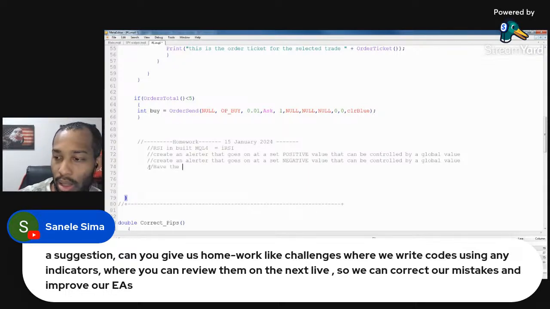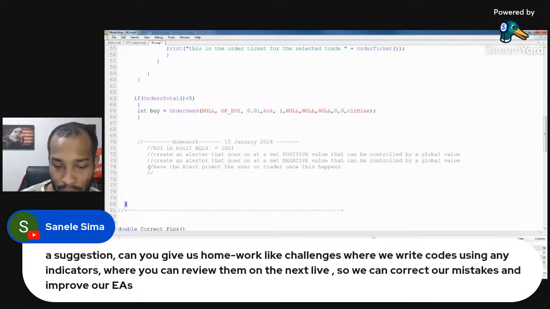Have the alert prompt the user or trader once this happens, and I don't want to add buttons, but basically once this happens, it should be an alert saying, hey, your RSI is within X margin.